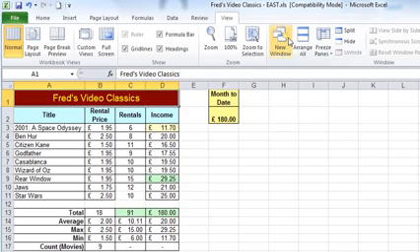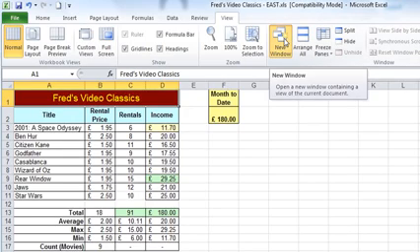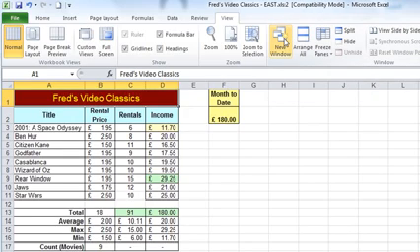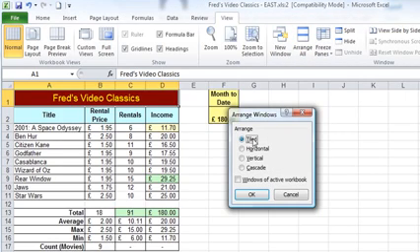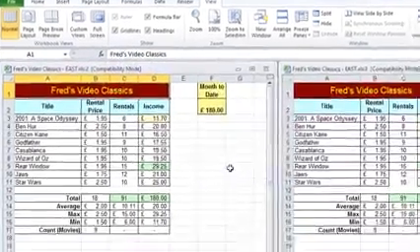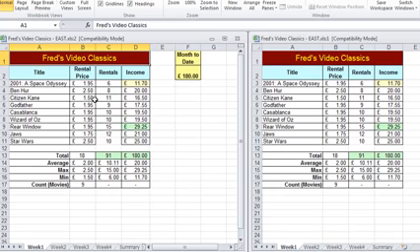It's to click the New Window button. So click New Window, and if you actually look in the title bar, you'll notice it now says east.xls:2, indicating a new window is opened but with the same file name. And to view that, I simply go to Arrange All, and I'm going to arrange my windows in a vertical format. Click OK, and there we have the workbook duplicated in a second window. And of course I've now got all the sheet tabs as well available.